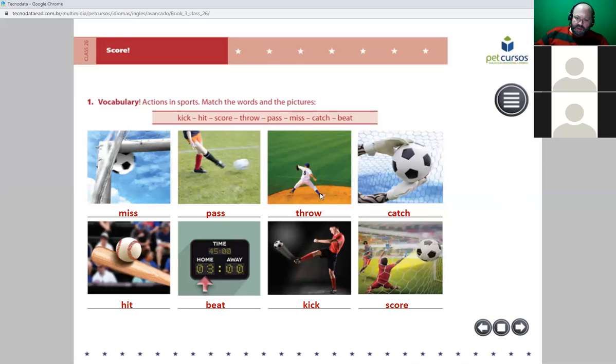Pass é isso aqui mesmo. Pass, throw, arremessar, jogar. Catch, pegar, apanhar, né? Por isso tá aqui catch. Ele tá pegando a bola. Yes. Hit. Hit pode ser aqui um hit, né? Ele acertou, é uma batida, um hit. Hit pode ser um acerto, né? It's the past of the opposite here of miss. I hit the ball, quer dizer, eu acertei a bola. Eu golpeei a bola. Pode ser hit, pode ser de golpear, assim. Don't hit me, né? Não bate em mim. Um hit pode ser isso aí também.